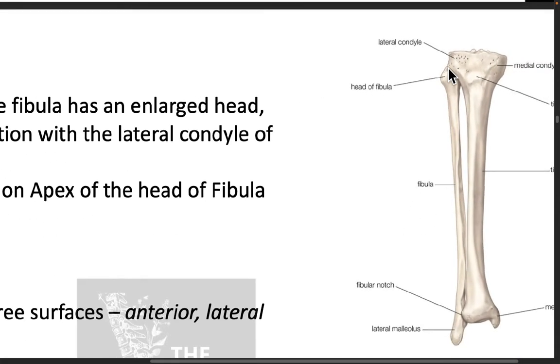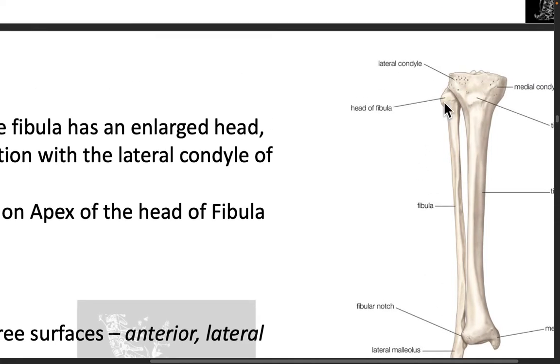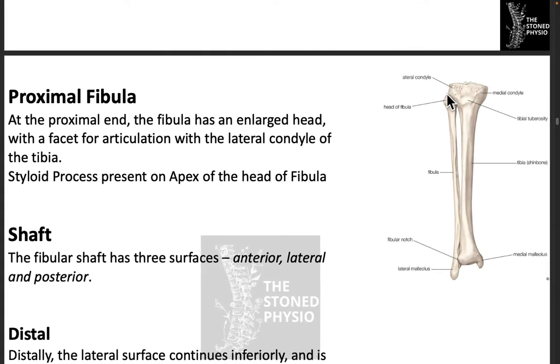ये चीज़ ध्यान रखना. Otherwise, in the rest of the bones, we name the distal most part of that bone as the styloid process, जैसे हमने radius में बात करी थी. We said that the distal most part of the radius was the styloid process of the radius. ना, but यहाँ पे we can see that the proximal most part of the fibula is called the styloid process of the fibula. It is present on the apex of the head of fibula. ठीक है, here this is the styloid process of the fibula.